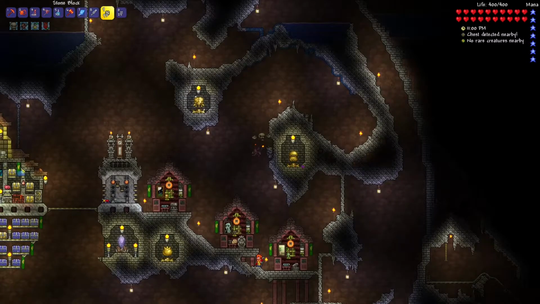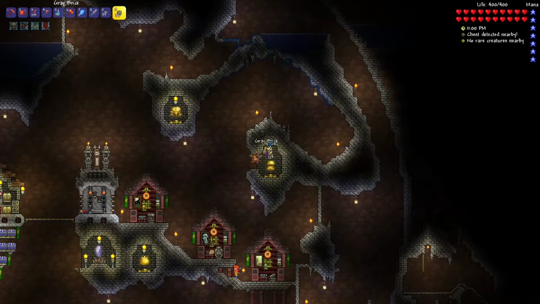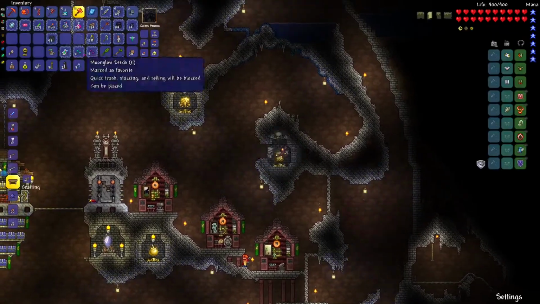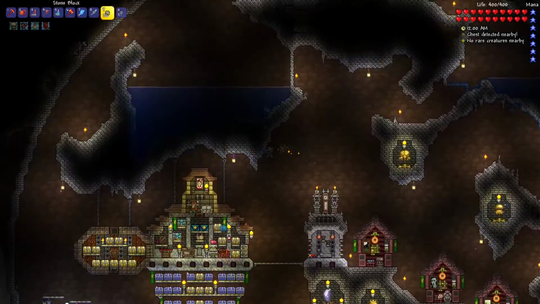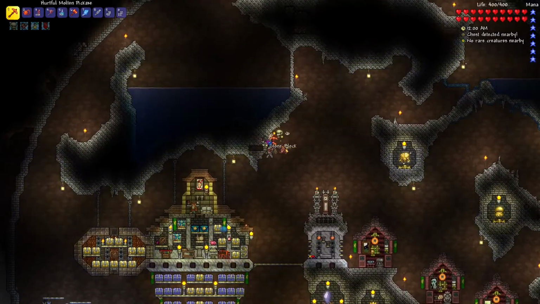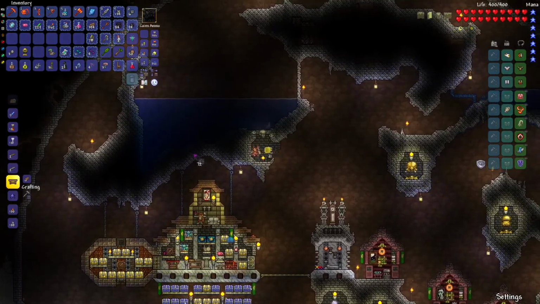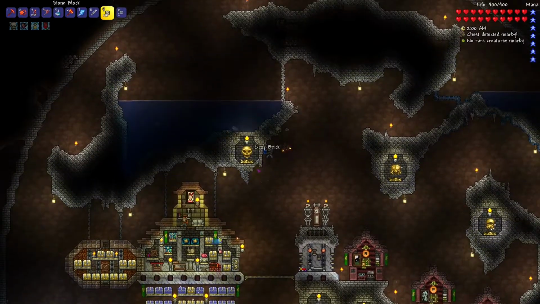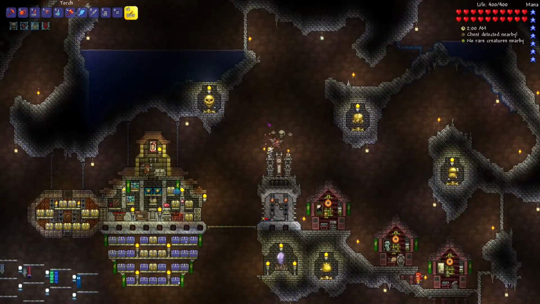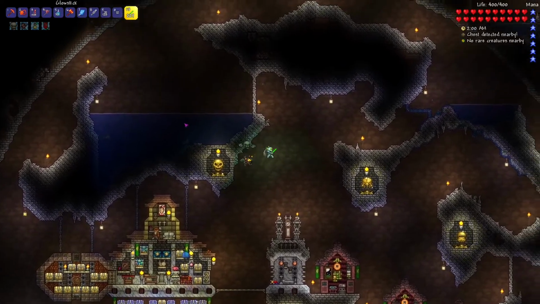Uh-oh, looks like I screwed up and made it too tall. That'll never do. There we go. Much better. And there's our Skeletron Relic. Managed to just squeeze it in under the pool up here.